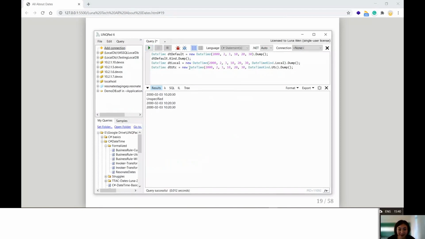Okay, I think no one answered that question, but yes. If you are creating a datetime and you're just giving the time, the kind becomes unspecified, which means .NET doesn't know whether it's a local time or a UTC time, right? Which makes sense. And you can create datetime by giving it a kind of local or UTC. I don't think anyone is doing this, but we can do it to be more specific.